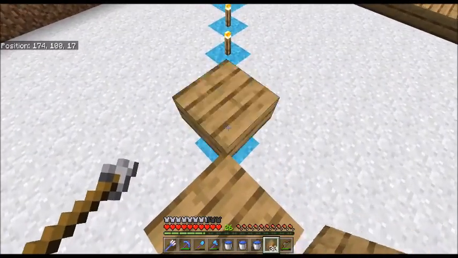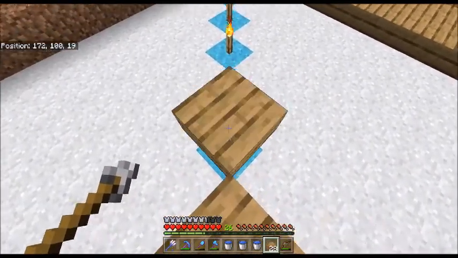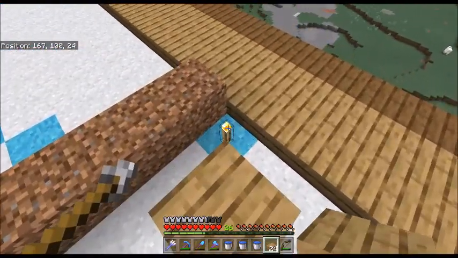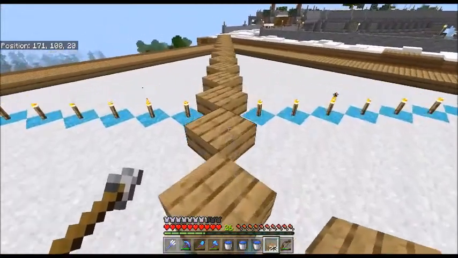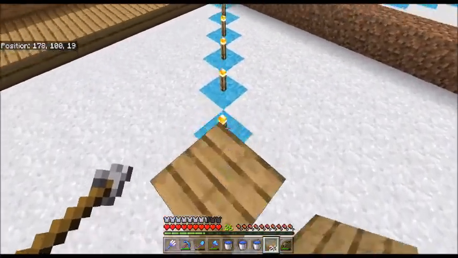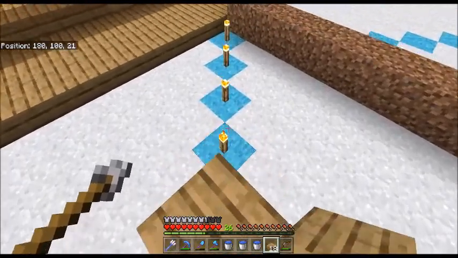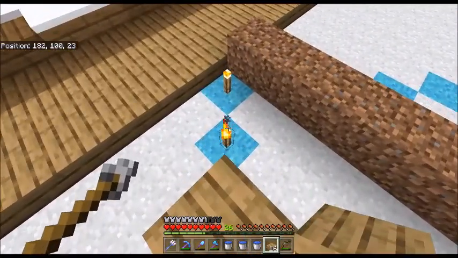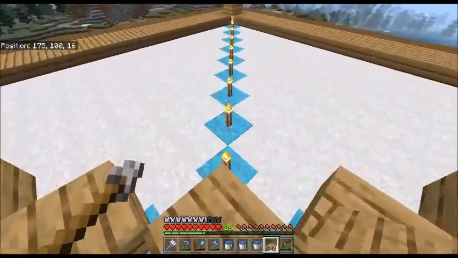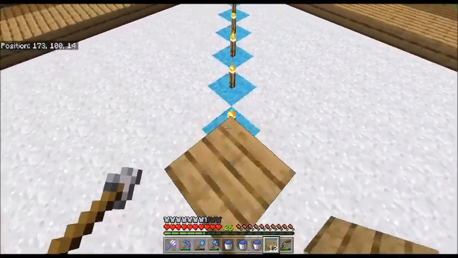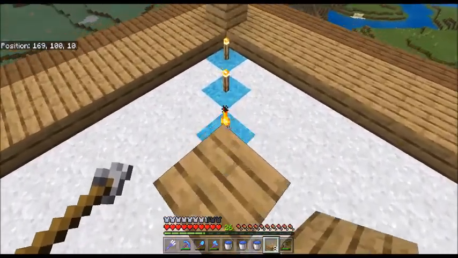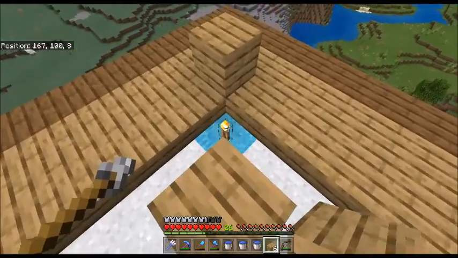And we just keep going nice and simple, and then what will happen is I will take my water sources and place them on top of the blue concrete here. And that'll take out the torches, and this way I don't have to worry about using a shovel or a pickaxe to take out the blocks that are underneath, creating this walkway. For lack of any other really definition of what this is, it's really nothing more than just keeping the water sources from freezing. So that would be the last one.